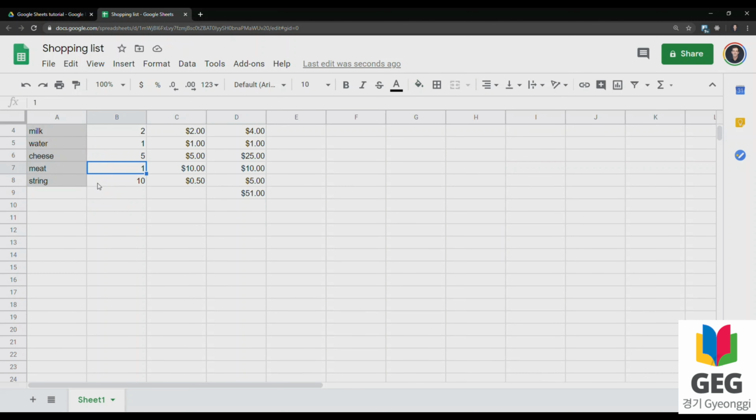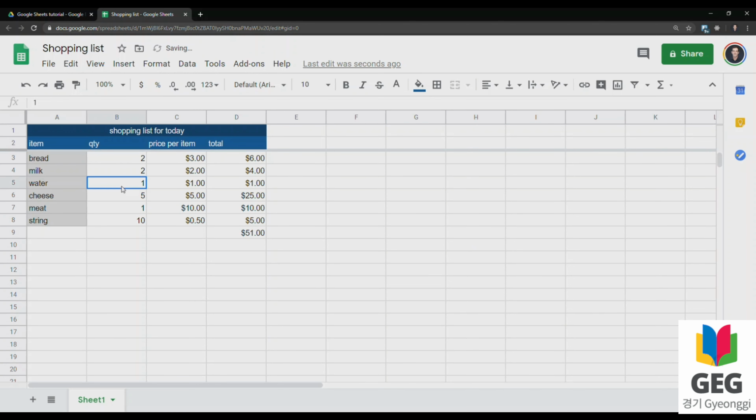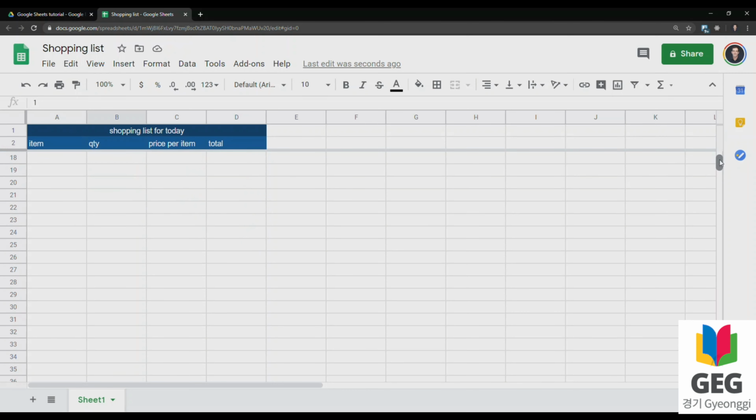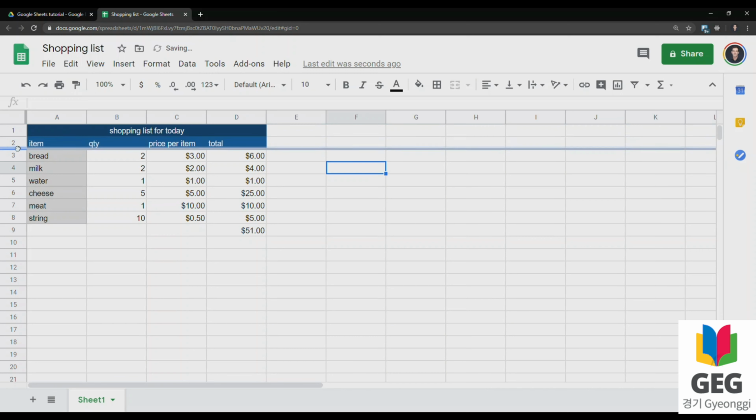But what if this list gets really long and I go down here? Now I don't know which one's the price, which one's the quantity, which one's the total, supplier information. If there's a lot of information here, I'm going to lose track because I can't see my headings. So what you can use is you can use these to freeze columns. Use them to freeze that, for example. And now you can see when I scroll, my headings are frozen on my sheet and they travel with me. So that's how I'm going to keep it from now on. You can just undo it by going where you get the little hand again, and you can move them back out if you want, but I would like to use it.